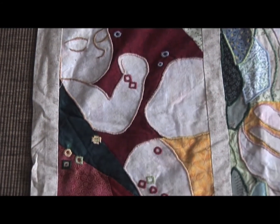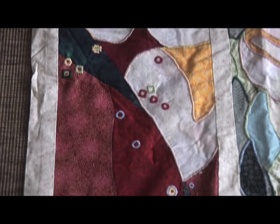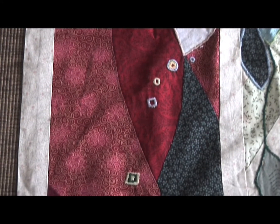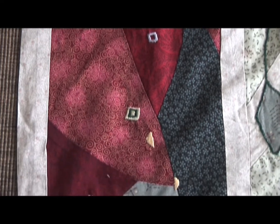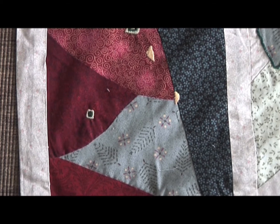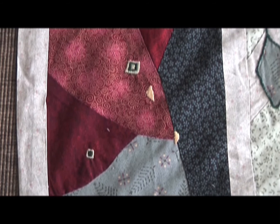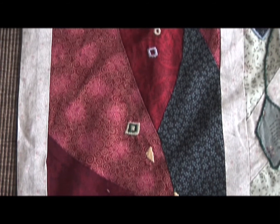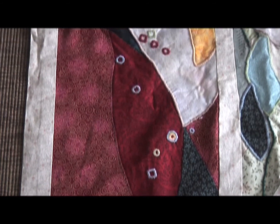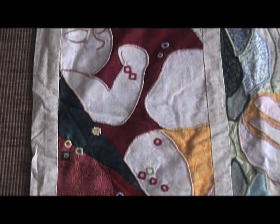The first picture is in the tummy of my mummy, and we are two because I have a twin sister — we're just there inside her tummy. The red represents her. I really like the small pieces that remind me of Klimt; I really like the painter Gustav Klimt, and that's why I included these small pieces like jewelry.